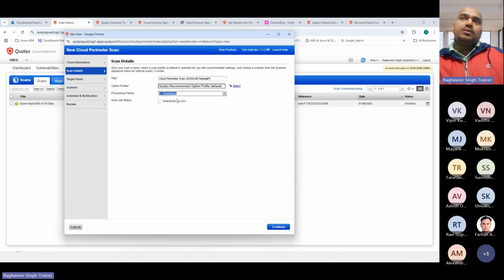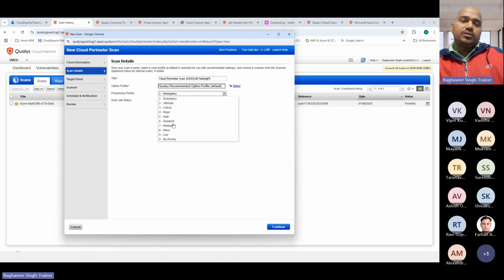If you select one, emergency, it means your scan will get the highest priority and all other scans will pause for a while, which means all resources available from Qualys will be allocated for this scan. That's an emergency scan. Similarly, you have additional priorities also.